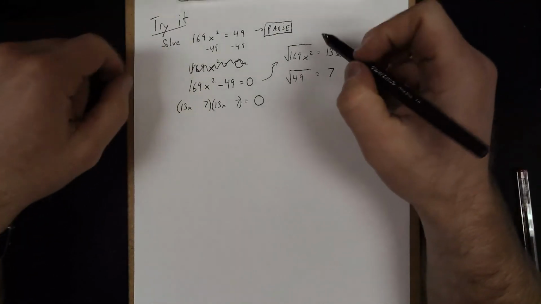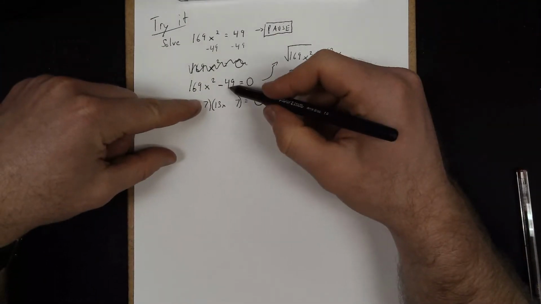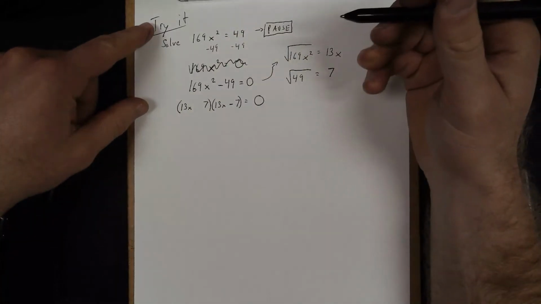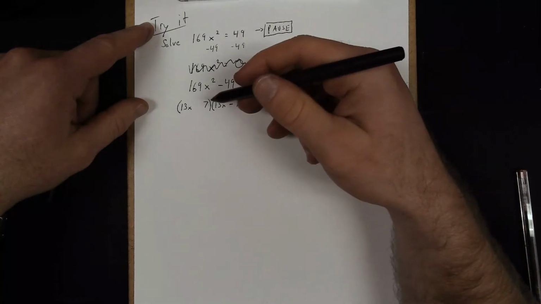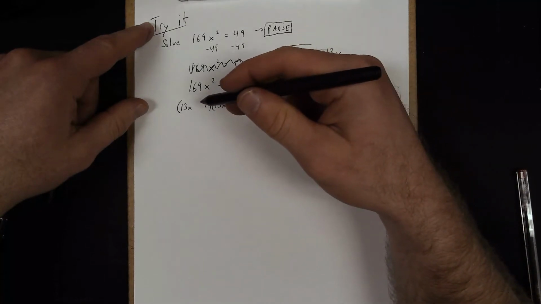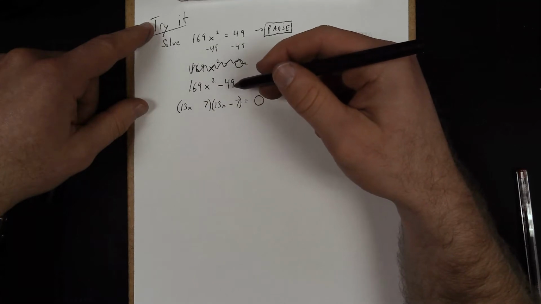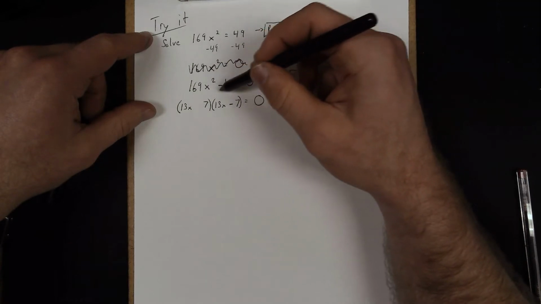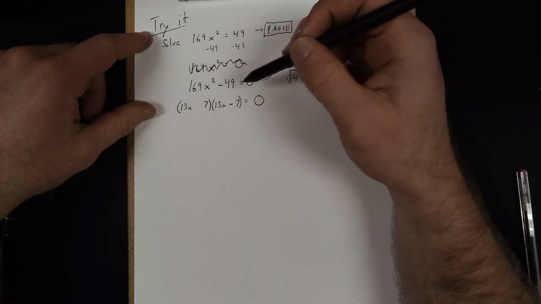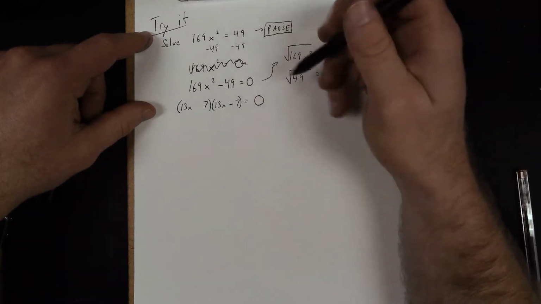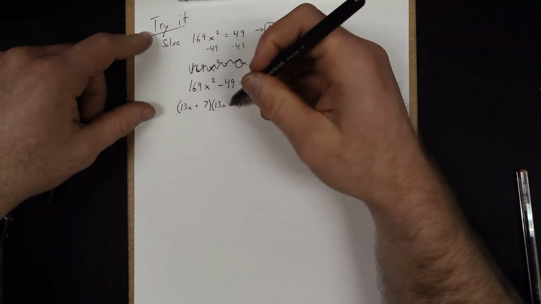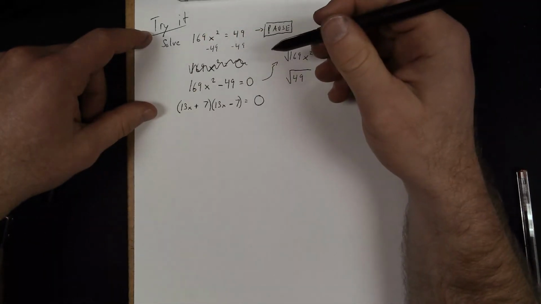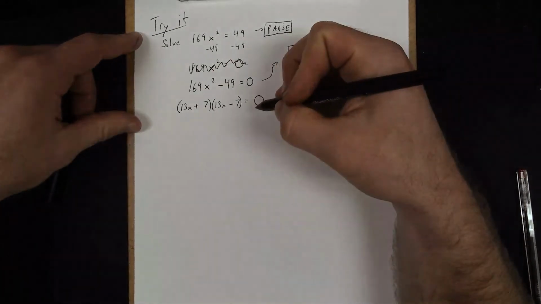And now the crucial thing here, so we know our 7s need to multiply to be negative 49. So we know definitely one of them needs to be a negative. And from there, you could see one needs to be a positive, because a positive times a negative would give us a negative 49, that's what we need. Also, notice there's no middle term. So when there's no middle term, there's no x term, our signs are alternating. So we have a plus, we have a minus. All is right in the world. Okay, and from here you would solve each one.